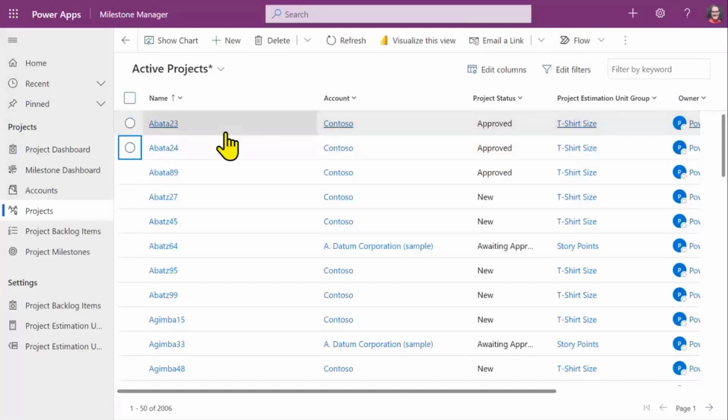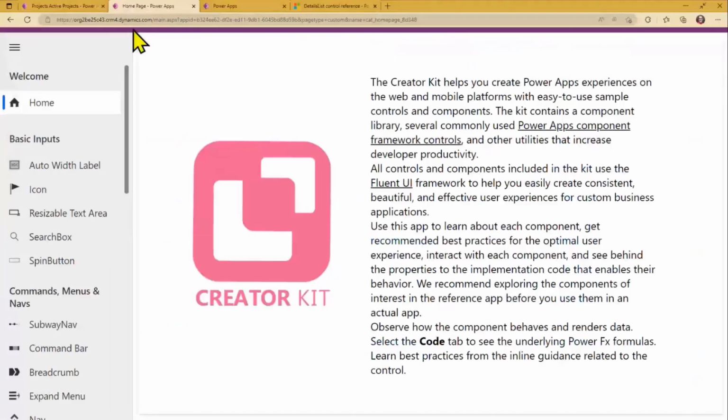But if you are using Canvas apps without the CreatorKit, we've all been there. We've tried to create grids using galleries. I've done it so many times, and it feels a little bit like Jenga because you get it looking really great, and then you try and adjust something, and then it all sort of comes tumbling down. Well, at least that's my experience. And so what the CreatorKit has got is something called the DetailsList.